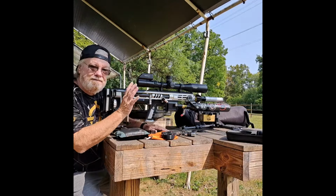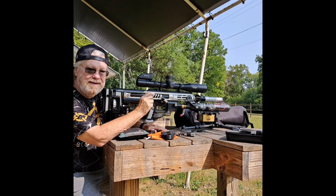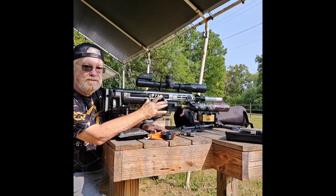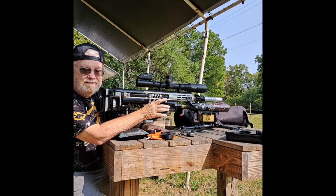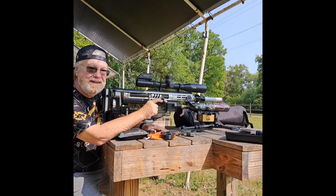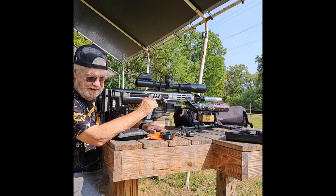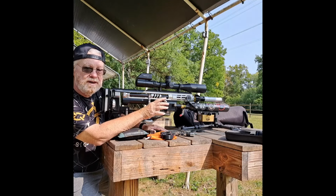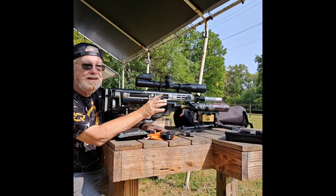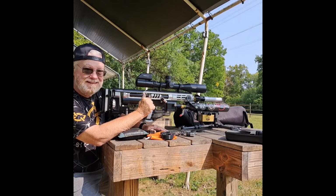Okay, so I have 5 bulls at 100 yards, and I'll be putting 5 shots on each bull for a total of 25 shots. As per the ASA rules, every shooter in every relay will have 30 minutes to complete 25 shots on 25 bulls. Okay, let's get this started.